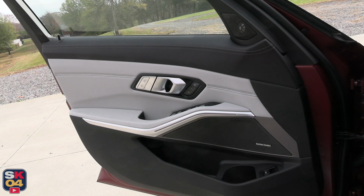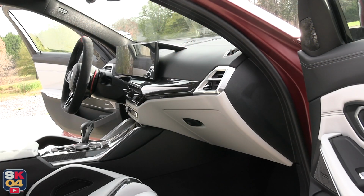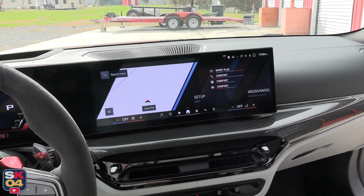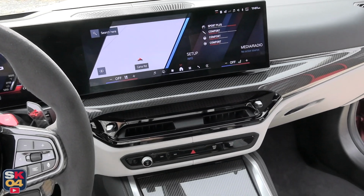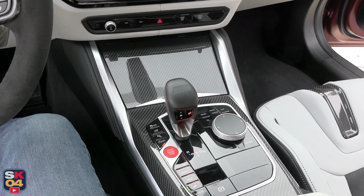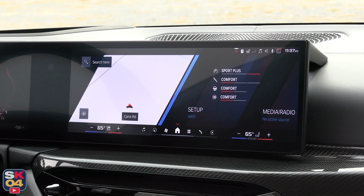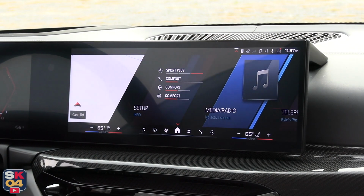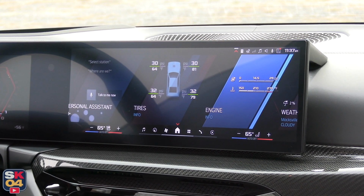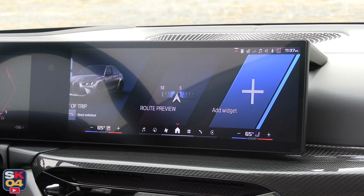The new M3 welcomes the latest generation of BMW iDrive based on BMW Operating System 8.5. With the high-resolution curved display angled towards the driver and upgraded BMW Personal Assistant, the interaction between driver and vehicle is optimized for touch control and natural language. The fully digital screen, made up of a 12.3-inch information display and a 14.9-inch control display, contains M-specific content, including additional information on the vehicle's status, presented in a way that keeps your focus on the road ahead.